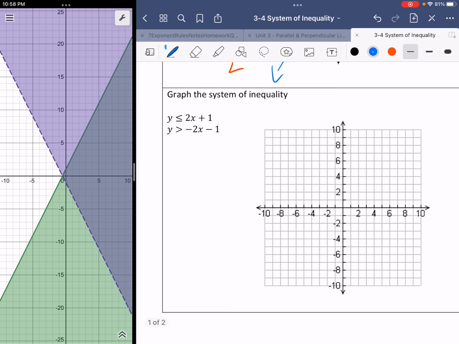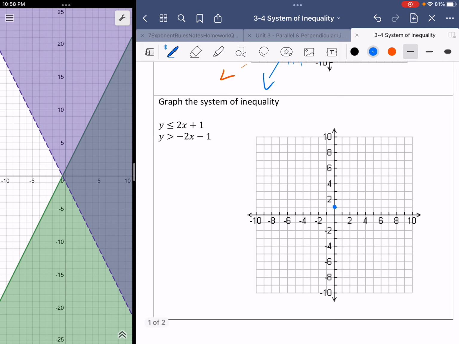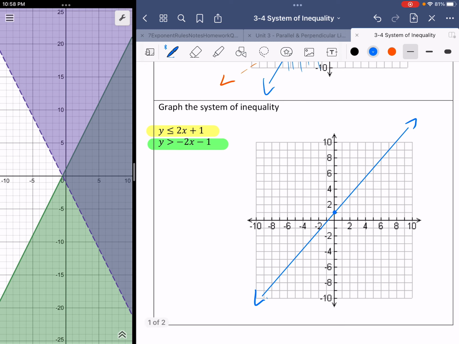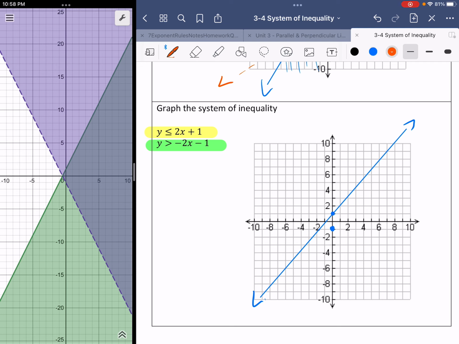So first one is gonna be a solid line because as you can see, that's a solid line, right? So I'm gonna graph this like that. And the second one is the dashed line. So I'm gonna graph it, and I start from -1 here. Oh, -1. So I just got the y, just try to get the y answer first, which is the last number, and then draw the line, okay?